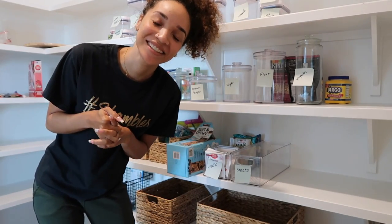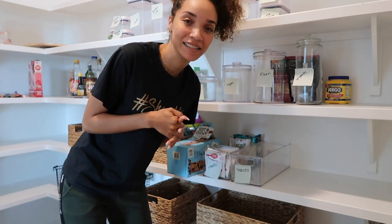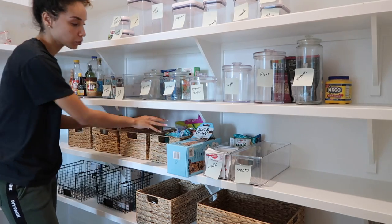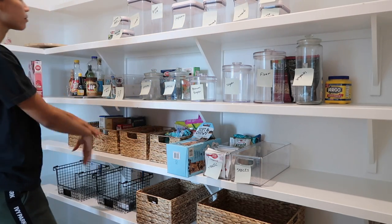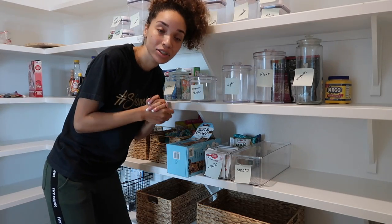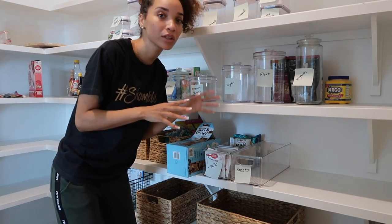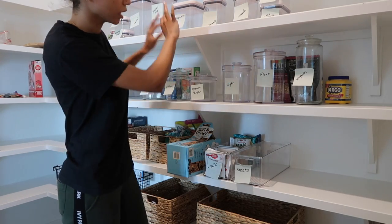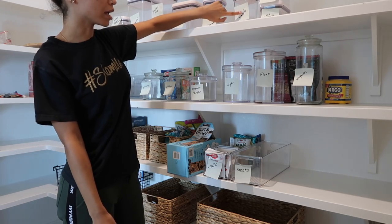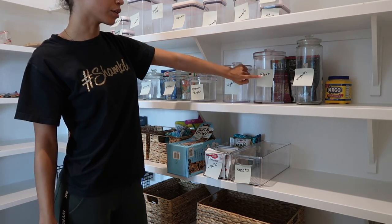Okay, so I ordered some of the extra containers that I still needed on Amazon, so I'm waiting for that to come in. But my mom just took another trip to the Container Store to get some more of these baskets. So we have a good amount of stuff to work with right now. I feel like we can start actually filling it up with food and start arranging it how we want it to look on the shelves, and then we have to make labels for these things.